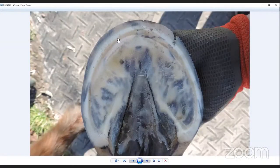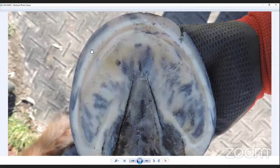Okay, do you see the thickness of the wall here? Do you see the color of the wall and how wide the waterline, the stratum medium or something like that, the inner layer is? This is the most moist, soft layer of the foot. It's hard out here and it gets softer as it goes in. But on most domestic horses, and especially horses that have had hoof distortion, like my soles used to all be gray, okay? Like this horse, not this, this is my horse. And now, because of hoof distortion and damage, it has ruined the pigmentation in the sole. I can take you back and show you where the whole sole was gray.